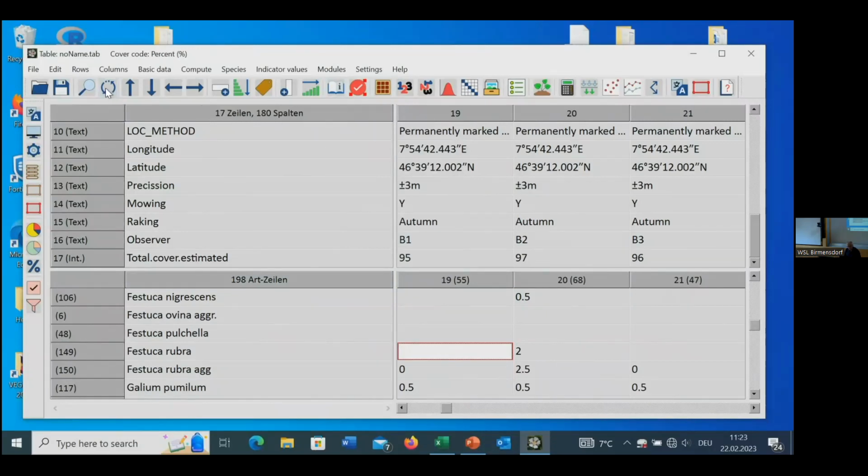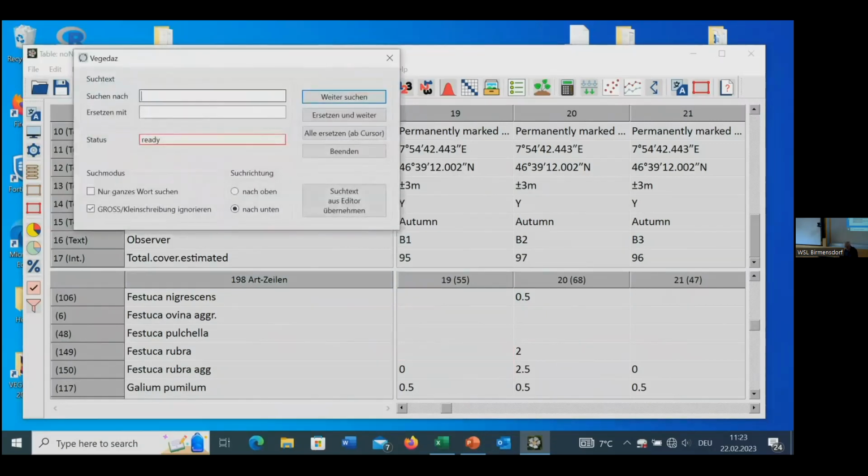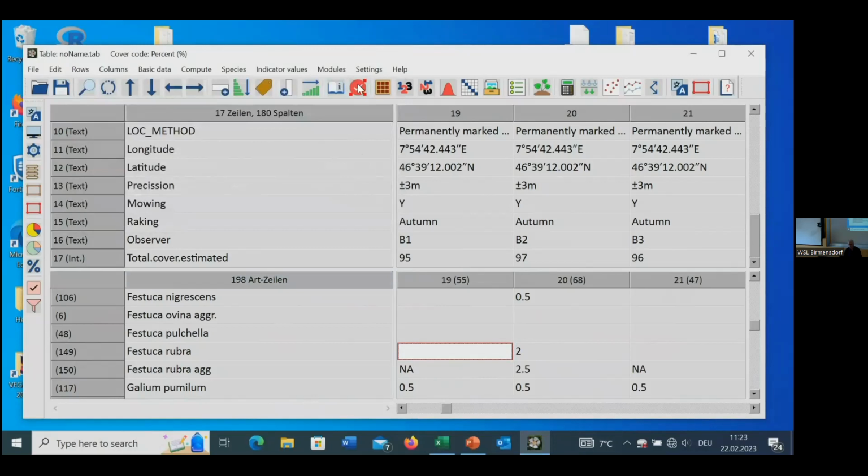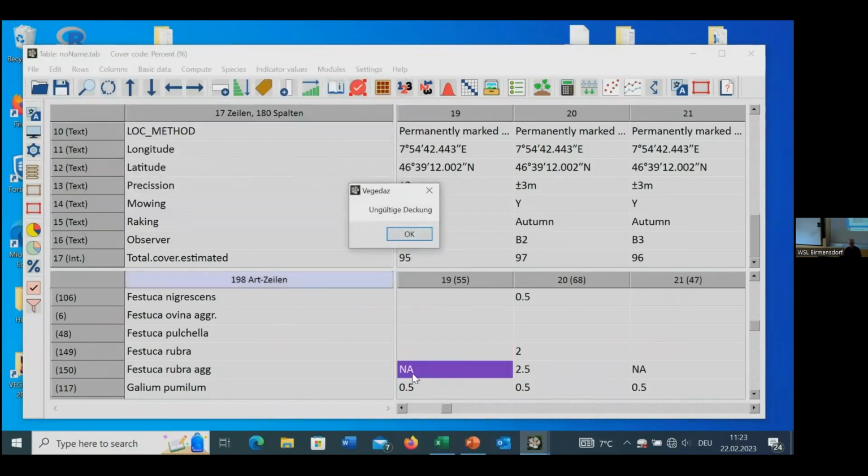But so I prefer to replace the zeros by not available. Only the zeros which are whole words. We had 4 zeros, which are now replaced with NA. Ungültige. Now I should tell it to accept the NAs.